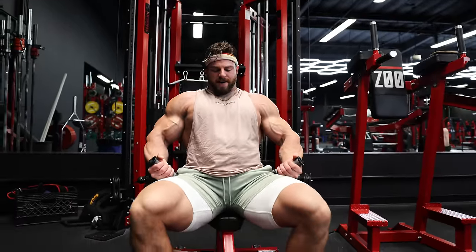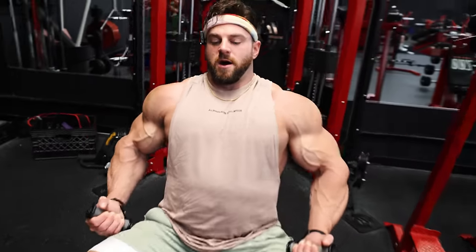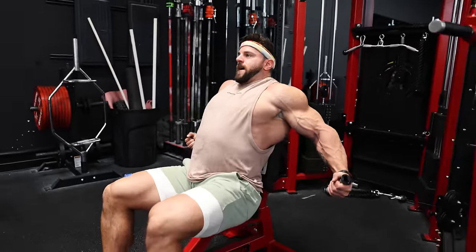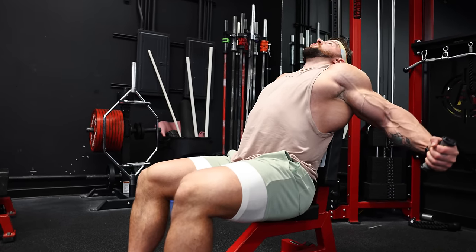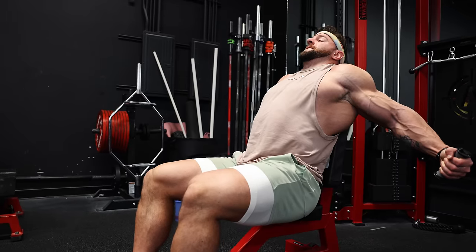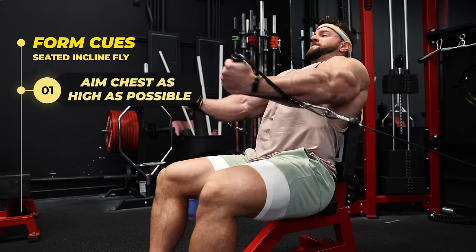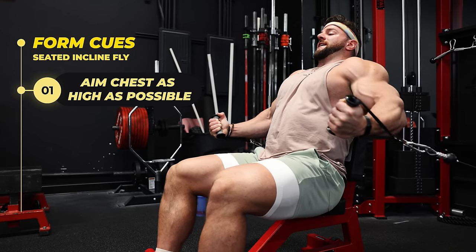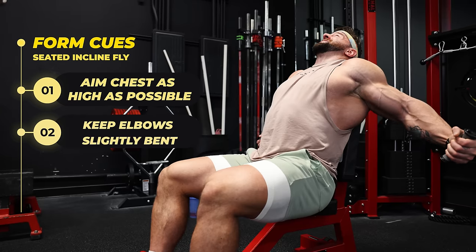So what we're gonna do is we're gonna sit, we're gonna walk it around, sit on this military. I want you to push your butt out slightly and wrap your shoulder blades over the top of that bench. I want you to put your feet out in front. I want you to lean back and roll the shoulders up, look up at the ceiling, and then I want you to fly with slightly bent elbows up to about where your hands come to about your chin level.